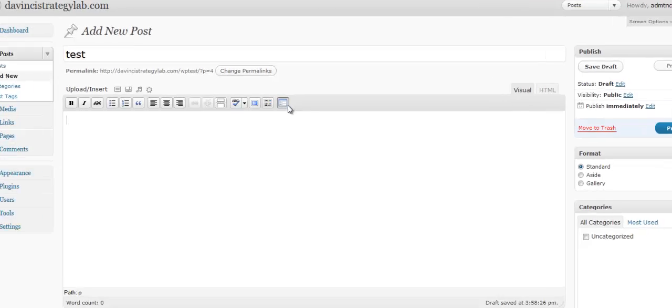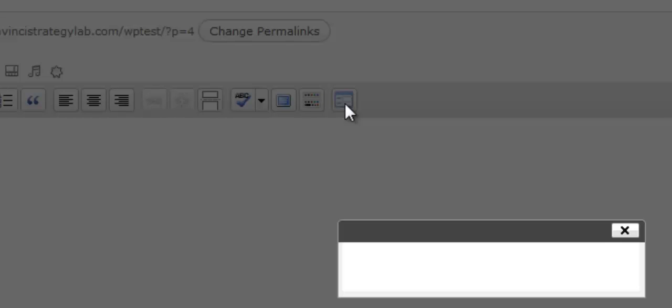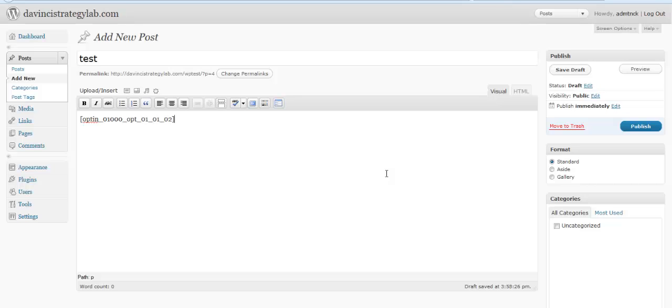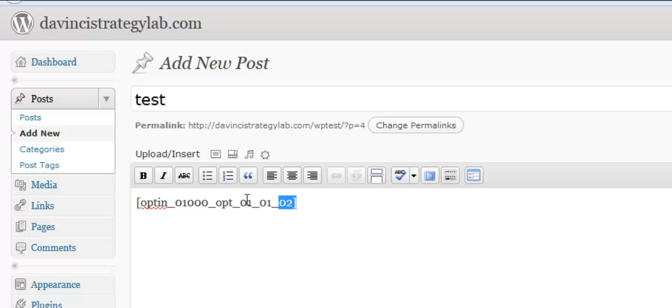See here the shape of the opt-in form. Then you click over insert.